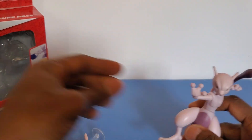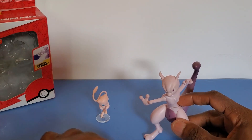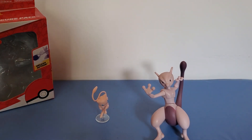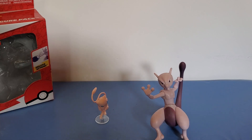I definitely recommend these, because anyone who's a fan of the original movie would know that these two were the stars, including the fact that in the original Pokemon series of the original set of 151, these were the two rarest Pokemon of that first generation. Check them out and enjoy.